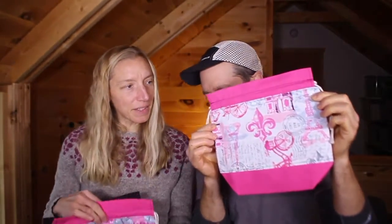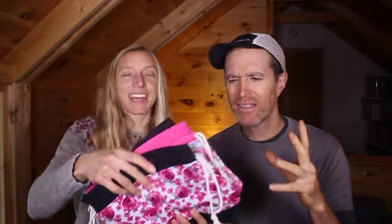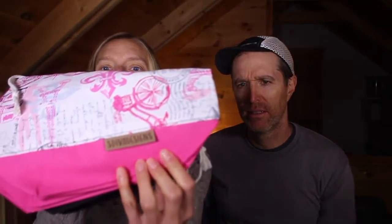This one is sort of the Paris traveler style. I call it the city postcard. We've got some other really cute patterns: butterflies, flowers. Those are all the nice stock ones. The stitching is beautiful. You guys might know that I do a little sewing on the side, but man, I see this kind of stuff and it's so particular. So there's her little tag down here on the bag. Super well done. And those are all the stock ones.